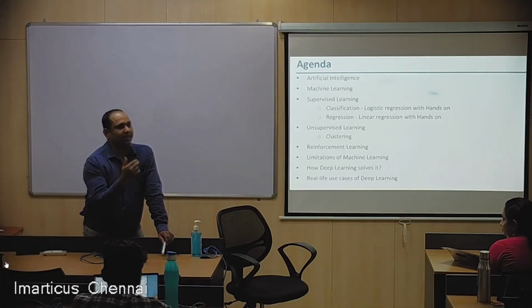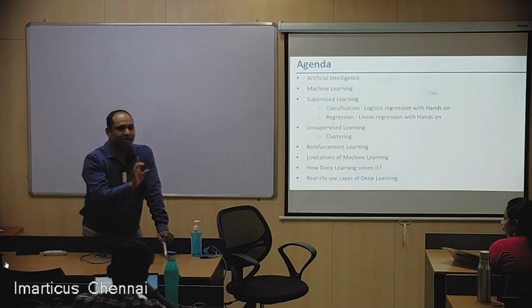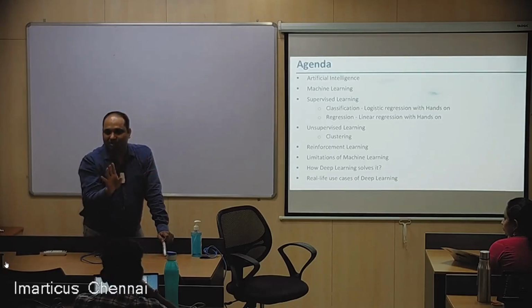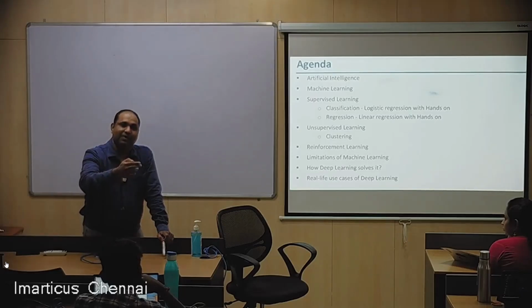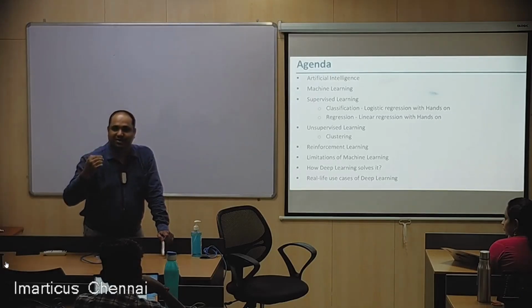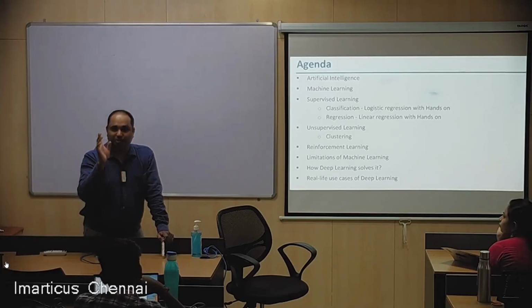Next time, if I ask the same question, I'm saying, buddy, tell me 3 plus 3 divided by 3 is what? So you will not make a mistake. You will not add 3 plus 3, 6, and divide by 3, 2. You will not say 2. You can say 3 divided by 3, 1, and 3 plus 1, 4. Yes or no? That is called supervised machine learning. When I'm teaching something and next time when I ask a question, you can give me the answer. So I know the answer also. So supervised machine learning means you know the answer.